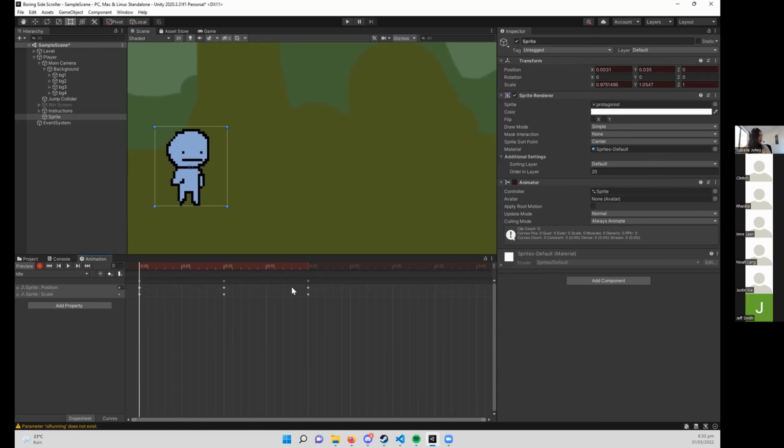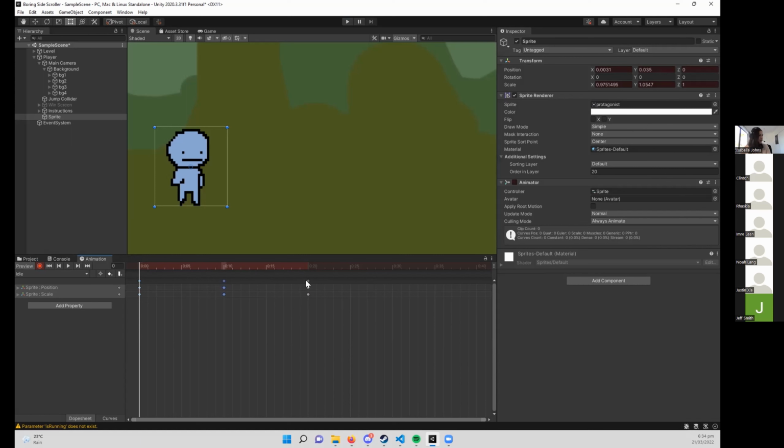Another useful thing you can do with the Unity Animator is copy and paste frames. One thing that's really important in animation, at least for a looping animation, is you need to make sure the last frame is exactly the same as the first. Because if the animation is going to loop over and over again and you want it to be seamless, it has to end at the same place that it starts.